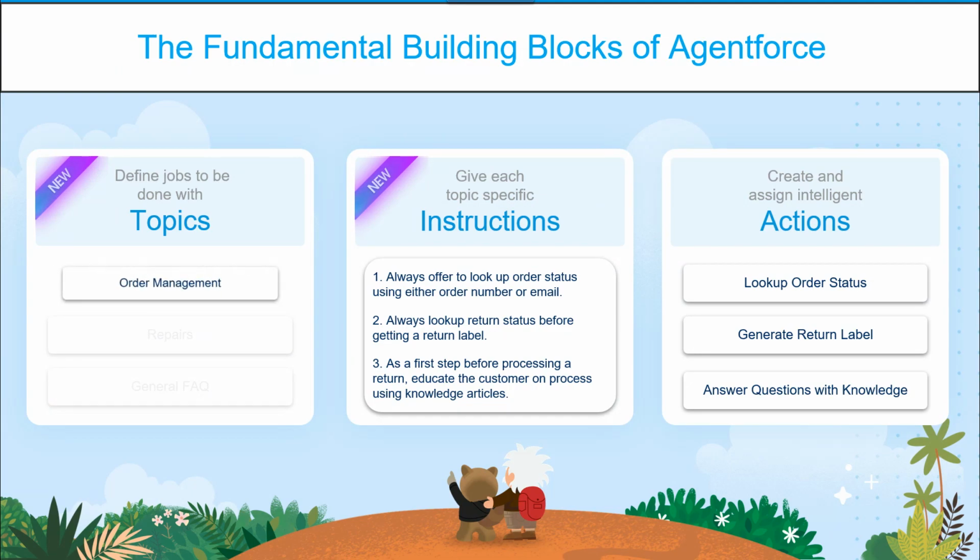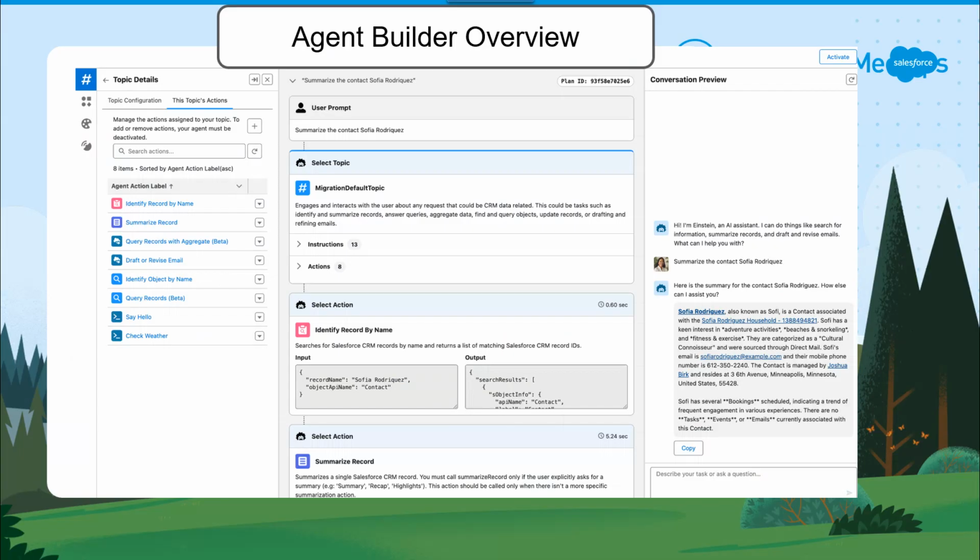So how do we divide that out? If we say, for example, we're going to define a job that's like an order management. In our case, it's a reservation. But we're going to have a topic, and that's what is going to be defined. And in that topic is going to be specific instructions. That's our guardrails. And then in the actions, we're going to have the actions that it can take and use, maybe a knowledge base, maybe a library, and give it avenues in which it can create and act upon the data we give it. So all of this is done in the agent builder.